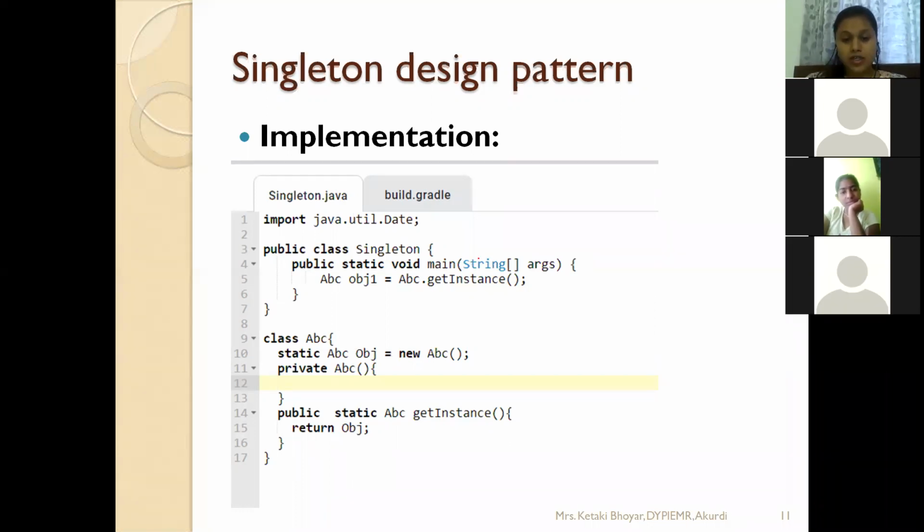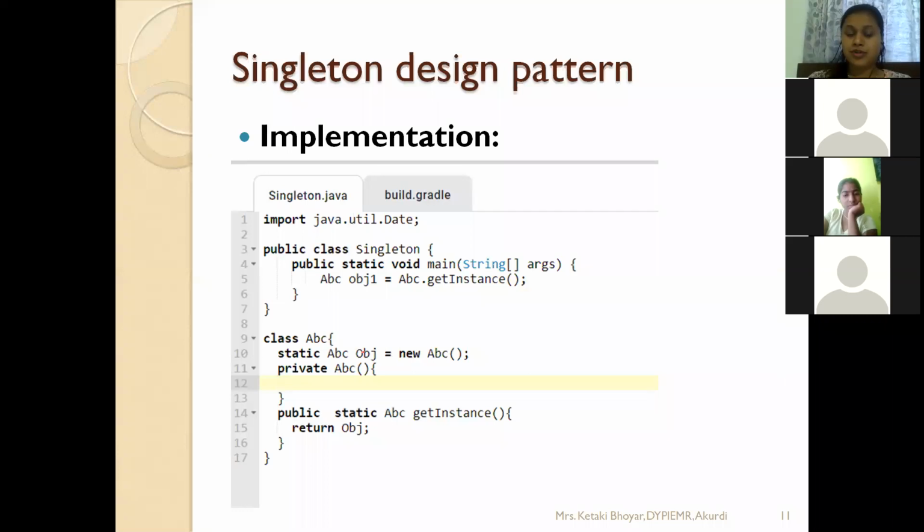Okay, now switch on to the next class. This line we will see afterwards. Switch on to the next class. Now we have defined one more class here, which is ABC, a sample class we have taken. Under that class, there is an object of the class itself. We have created an object of the class itself.